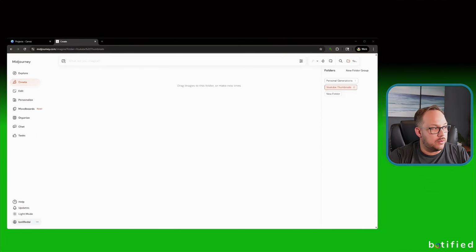So for this demo, this is MidJourney. If you've not used this, MidJourney is an image editing software. It creates AI images. You can edit them. You can also do videos. Pretty powerful. It's been around for a little while, and this is my choice.